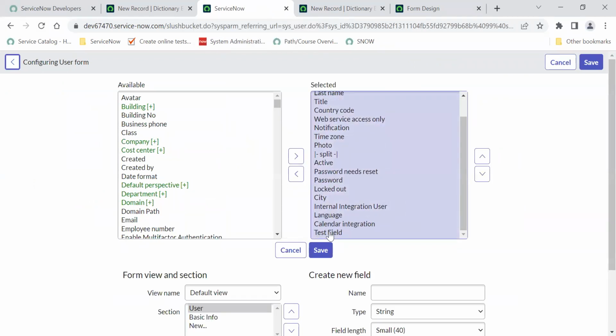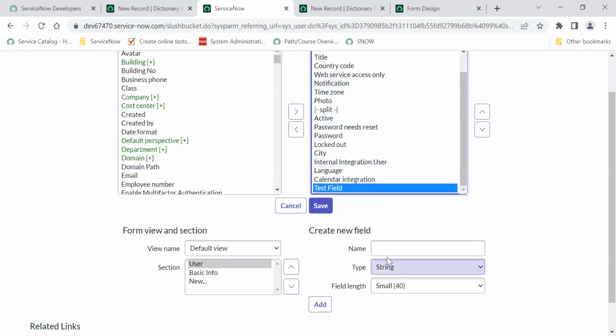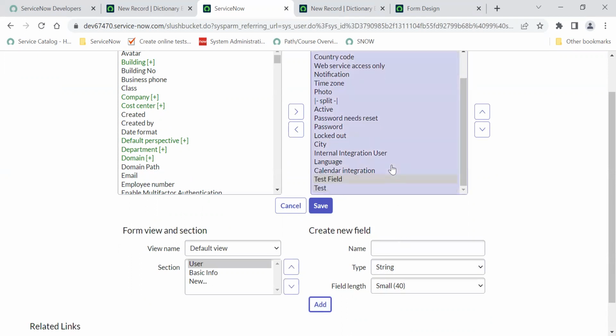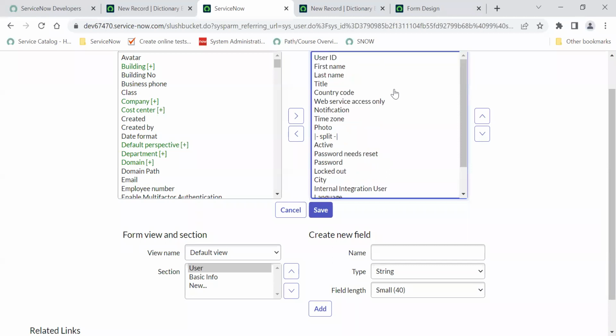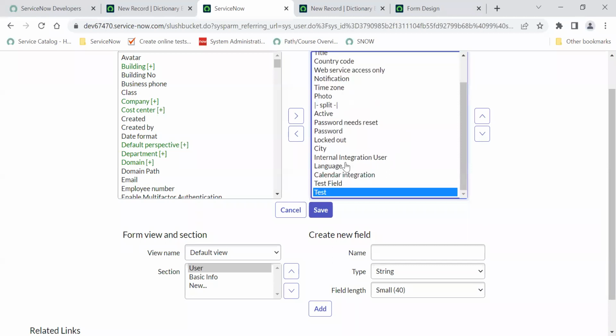Okay, so you can see that the new field will be added at the end by default. So even here also, if I create any field, just I'll add test. If I create any field, this also by default will be added at the bottom of this slush bucket. Okay, you can save, or if you don't want this, you can just remove from here.